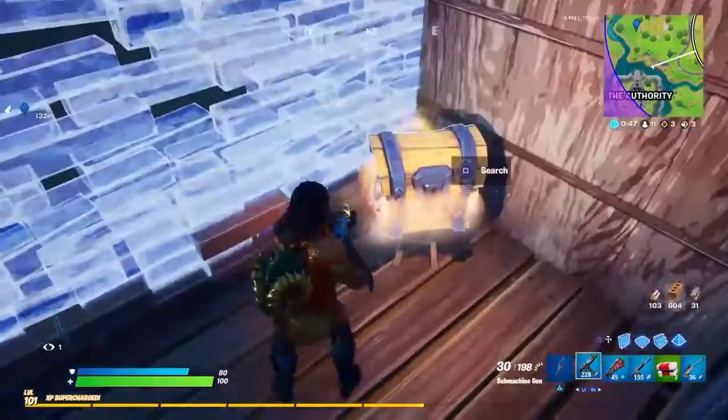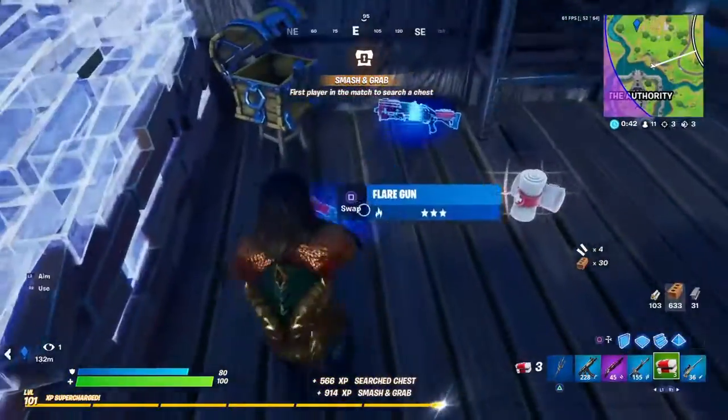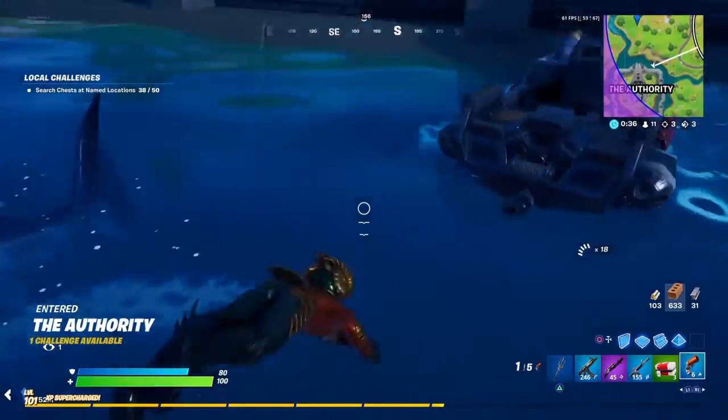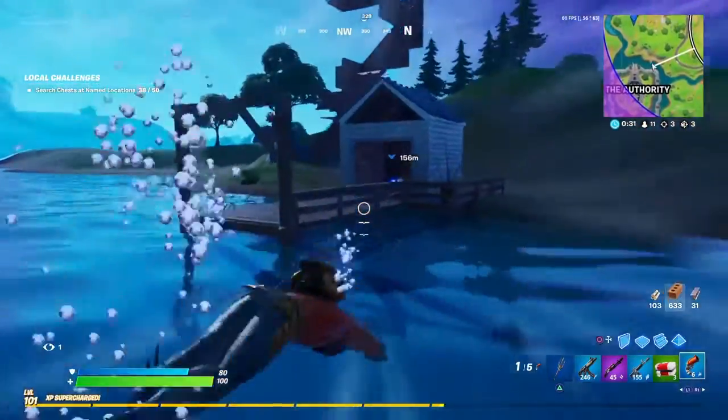Let's just box ourselves in. What is in this? Oh my goodness. Alright, that's a really good shotgun. You have a flare gun? Alright, I'll take it. Oh jeez! Oh, he was just playing around. He doesn't want to hurt me.